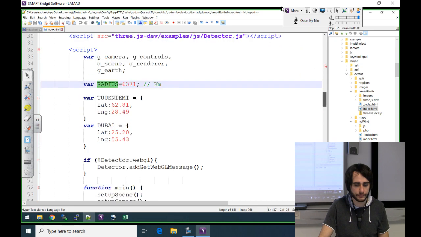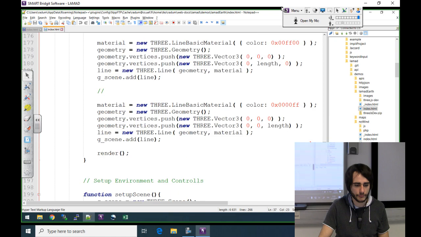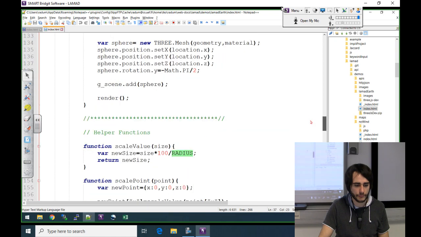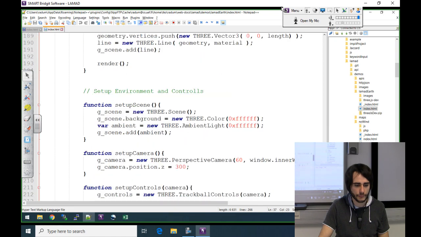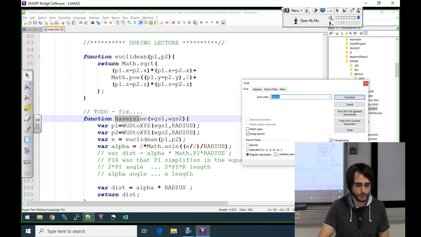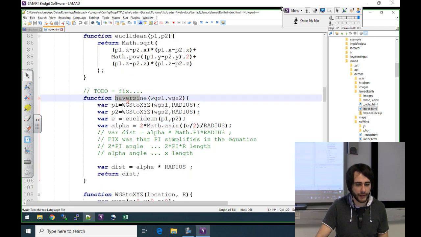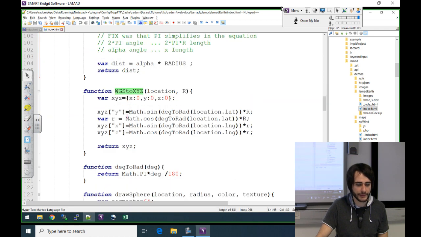And I need the Haversine function. It uses the Euclidean function, and these other things.